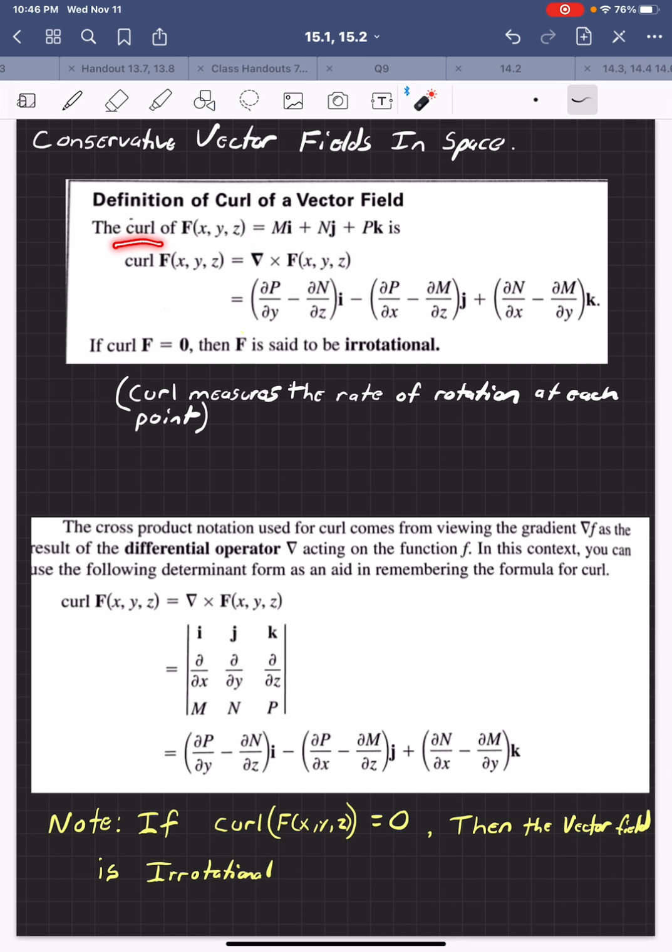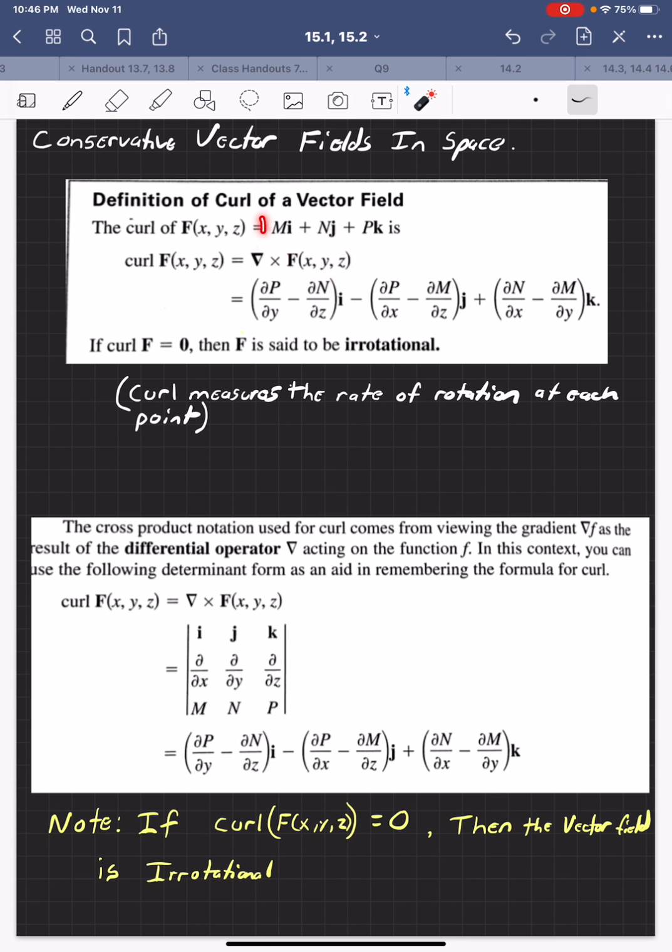So to find the curl of a vector field, you're going to make use of a cross product. I'll do my best to try to explain what's happening here. It's the cross product of the vector field with what?